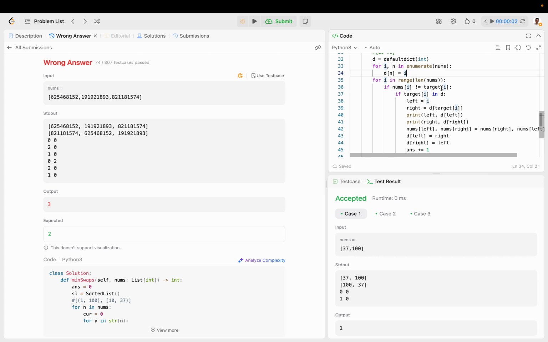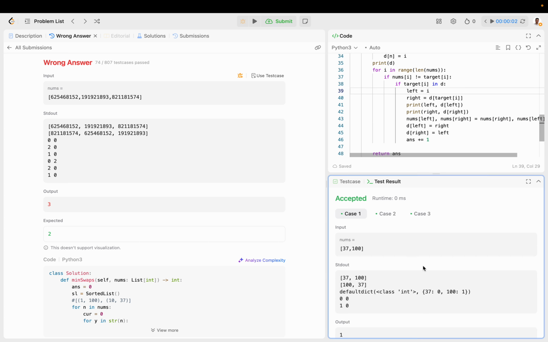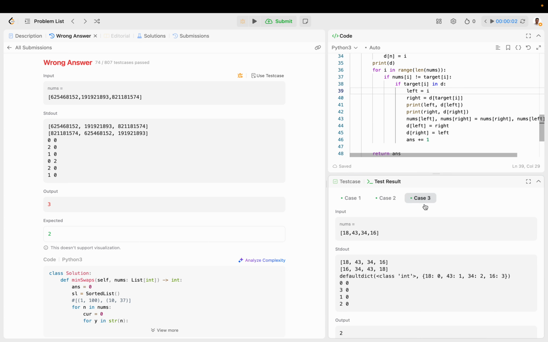And then left is nums of I. That should be right, I'm not sure.